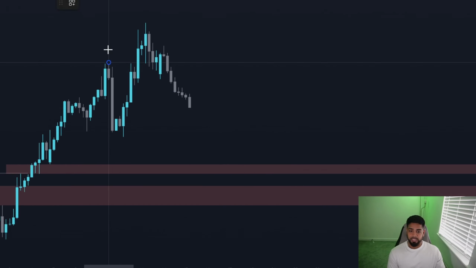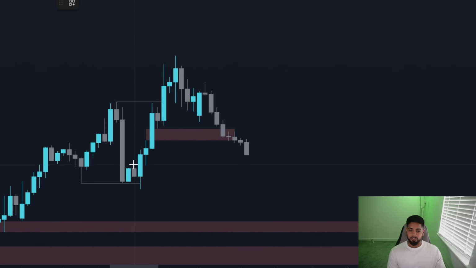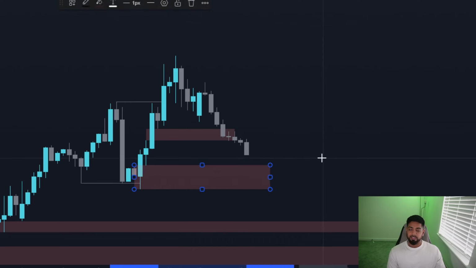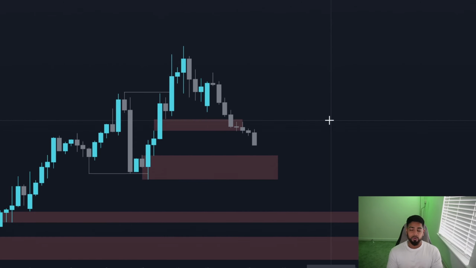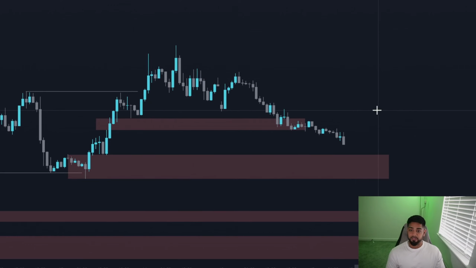Again, we can see that we've got this nice fair value gap right here, and also we can see that we've had a sweep of liquidity. So we had this sweep of liquidity right here, and then price decided to run all the way to this brand new high. This tells me that all the way down at the bottom, this is a very key area because it took out all of this liquidity, and this also pushed price in the upwards direction. So there's a catalyst down here on the lower time frames, which is going to be key when price taps into it.